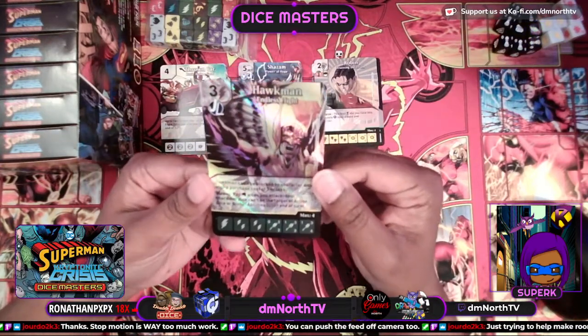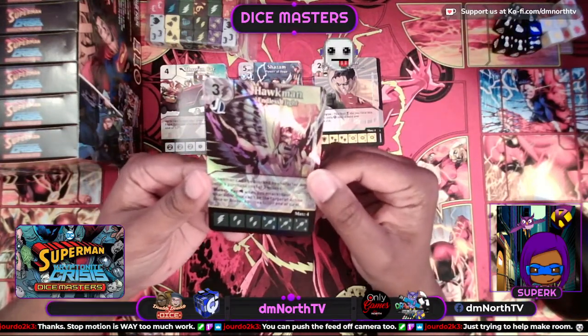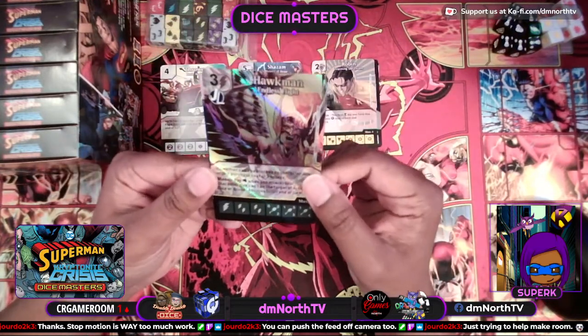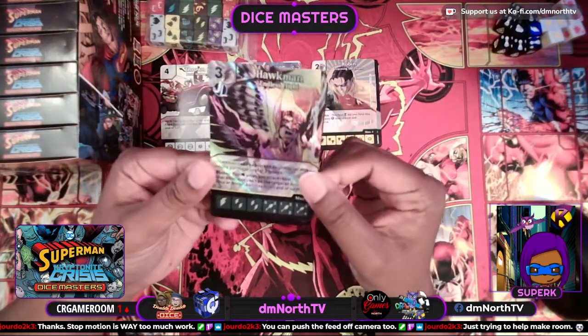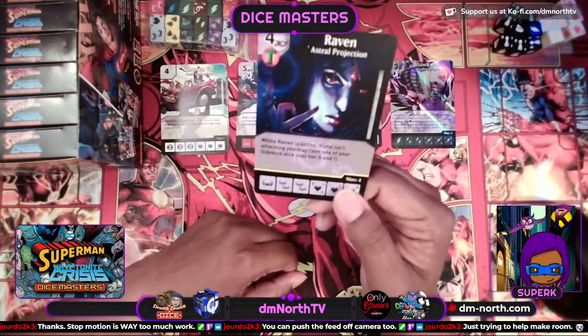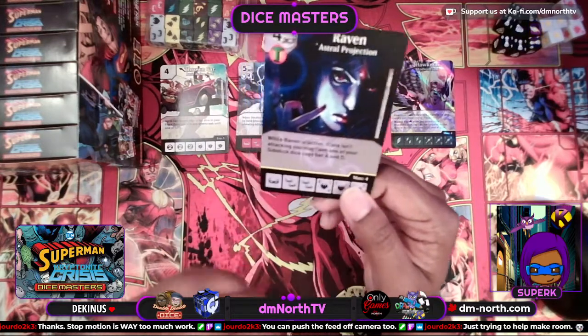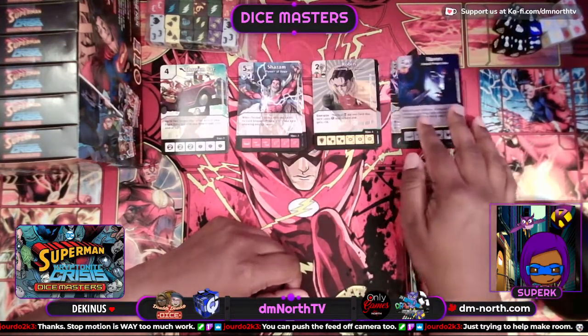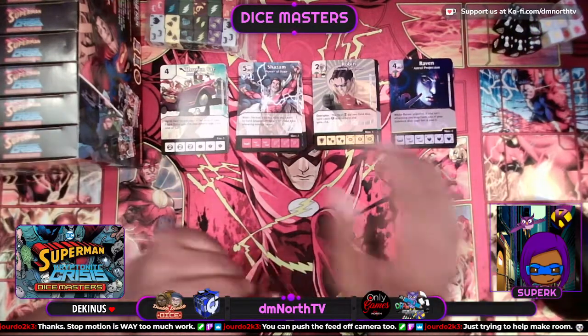Is a Hawkman rare? You think I'm gonna run out of room? Well, we'll find out. First rare, Hawkman, foil. And another rare, Raven rare. Also not a foil. That finger looks funny. I don't know. There we go. Two rares, no super rares, no fun stuff in that box.